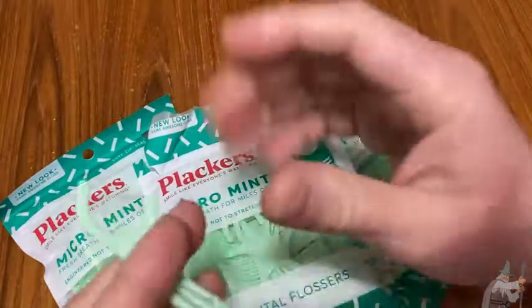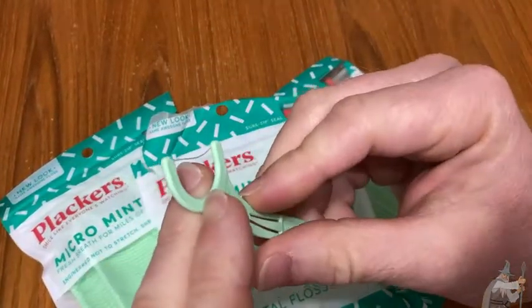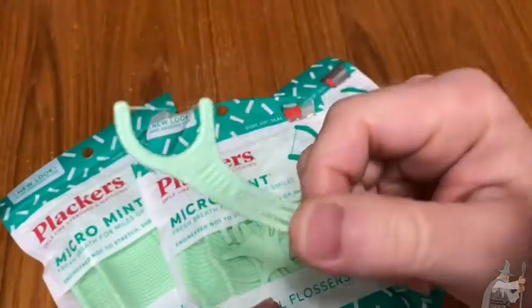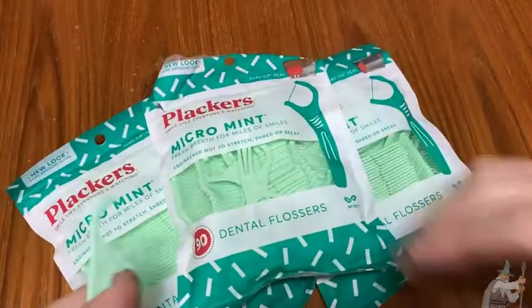Compared to other brands, I think they're pretty good. I've used Dentek, I've used the Oral-B ones, and they're all pretty good. So yeah, I like these. They're Plackers Micro Mint. These are pretty good. And if you're looking for good floss picks, these are great.